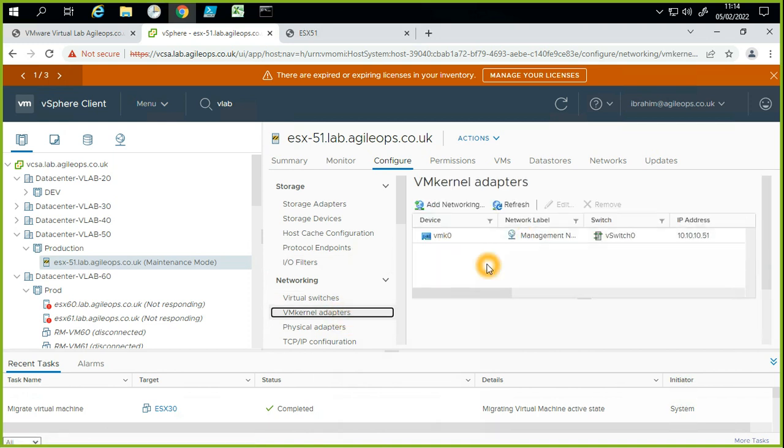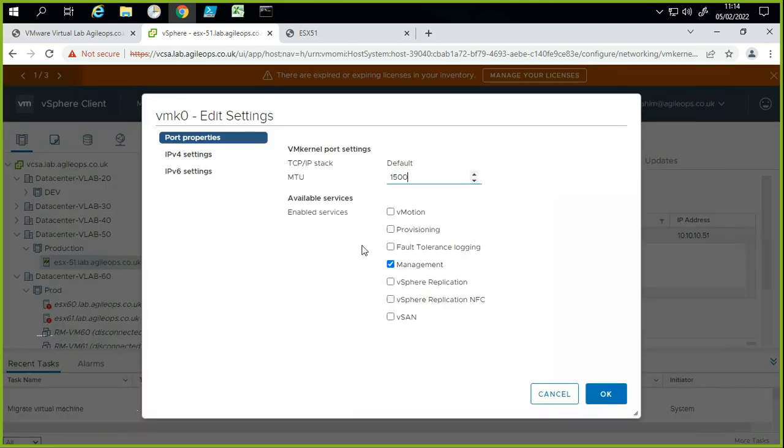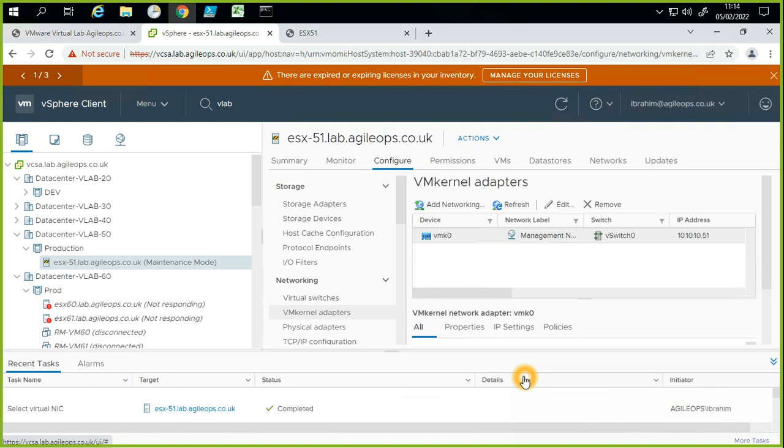Last week we did the networking session, and what did we learn? We learned that we can have network traffic on the same management network. So for now let's add vMotion traffic on the management network as well. Let's leave that aside. Now why do I want to do that? Because obviously we have two ESX hosts, we don't want issues, we want management to take care of vMotion traffic.